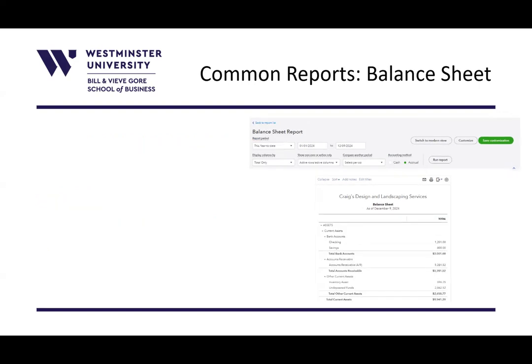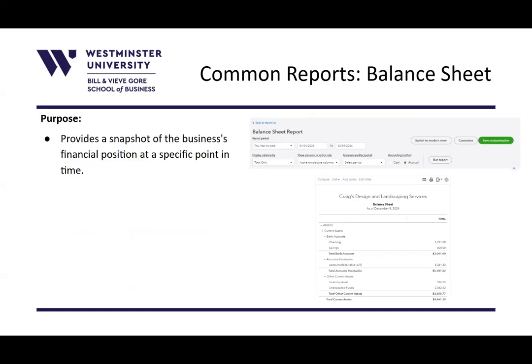The balance sheet offers a real-time snapshot of your business financial standing, and it summarizes your assets, liabilities, and equity to give you a clear picture of your financial health.